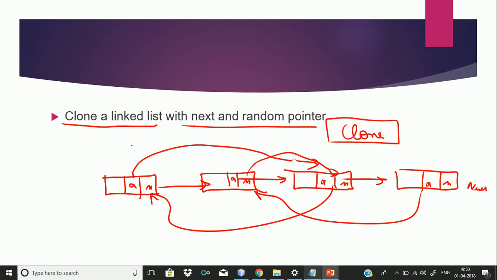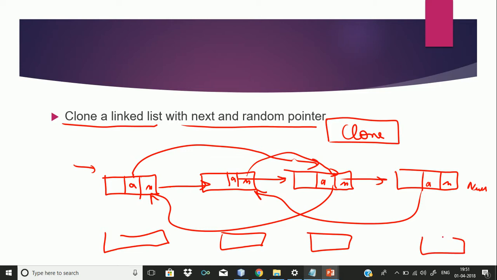So you can do it by two ways. One of the ways is to copy the original linked list in some data structure and then clone using that data structure. Another thing is you can have another linked list, and then the next pointer could point to this, and then you need to correct the arbitrary pointer of this linked list using this list. So you can check the details from Geeks for Geeks. They have provided good detail for this, right?